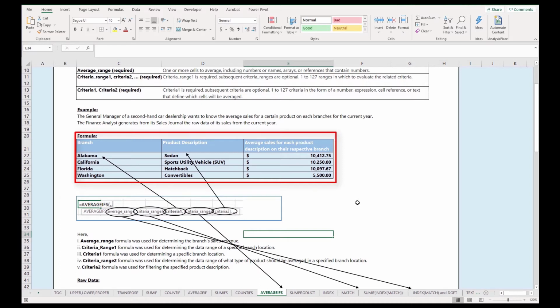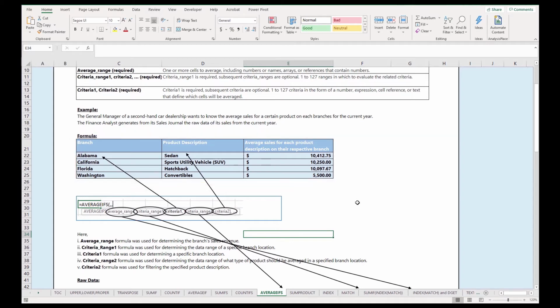So for instance, for Alabama, there have been sedan sales, and the average sales in Alabama for sedans is $10,412.75 when there's been a sale. And so for California, for SUVs, the average sales for the days in 2019 was $10,250, and so on and so forth. So let's take a look at how those calculations are being performed.